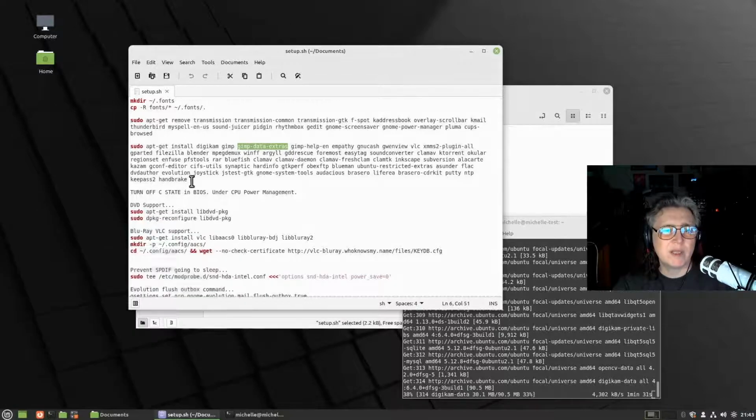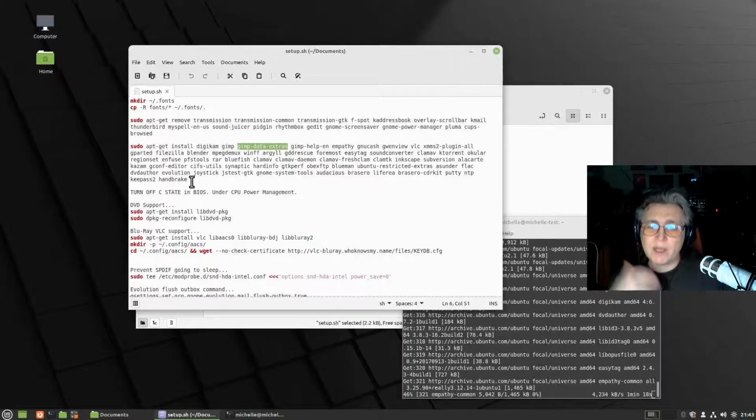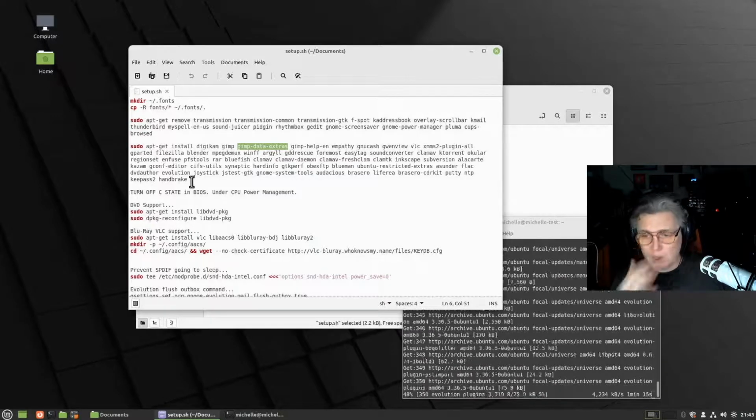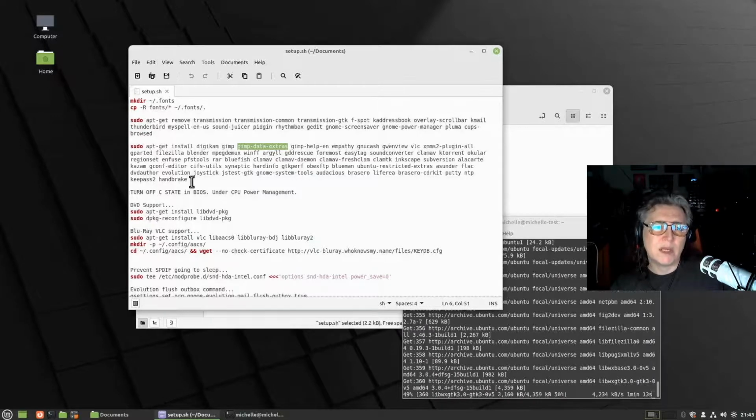Whereas giving it this command, I'm able to talk with you now. I can do what I like, and this has gone off and it's starting to download all those packages from the repositories, from the software library, and install them. And then I can show you some of the extras that this has now installed.